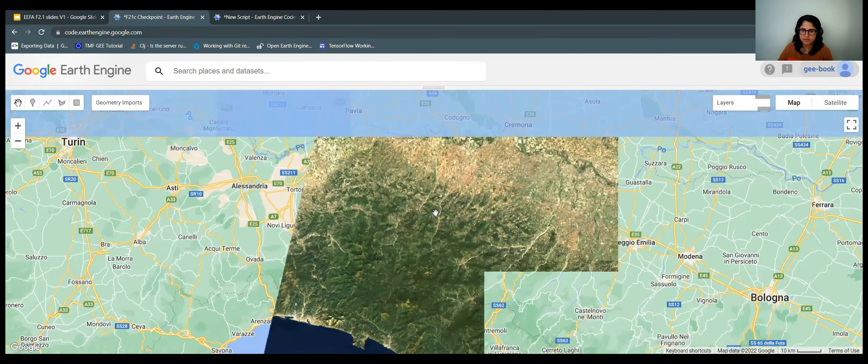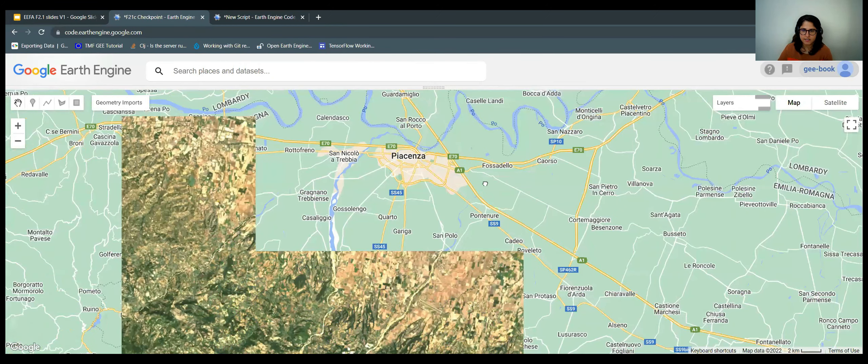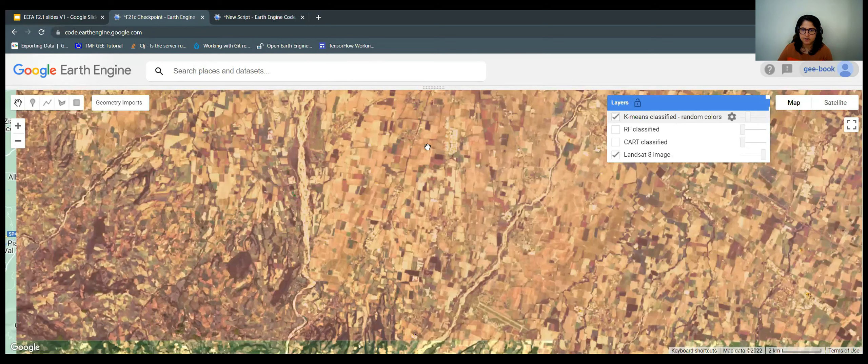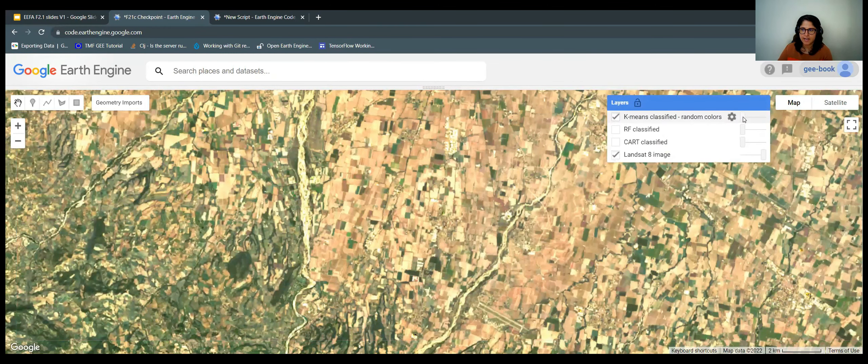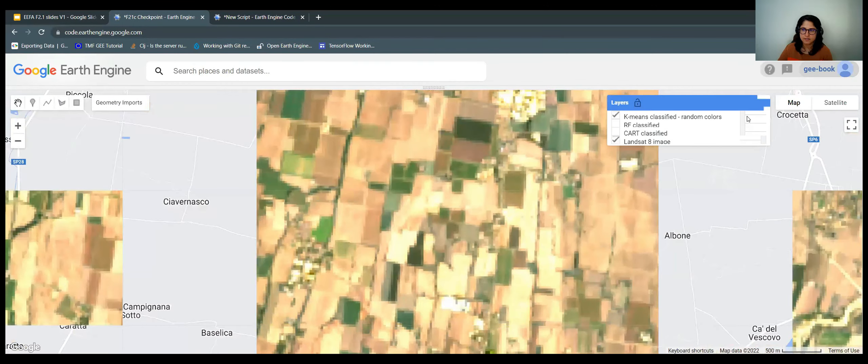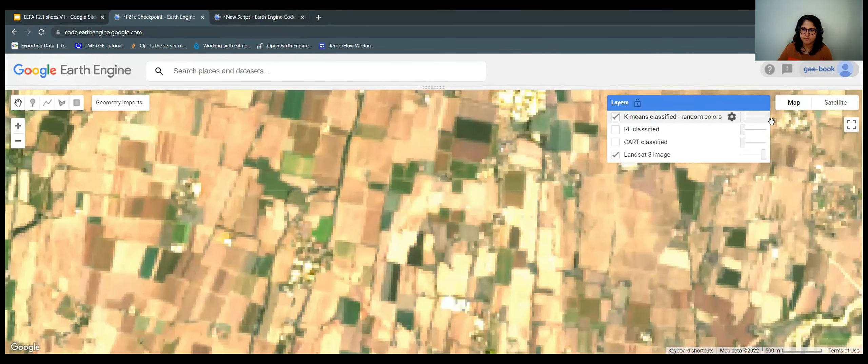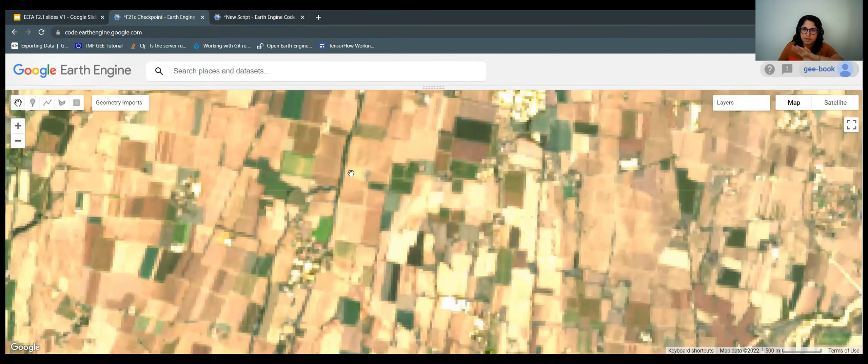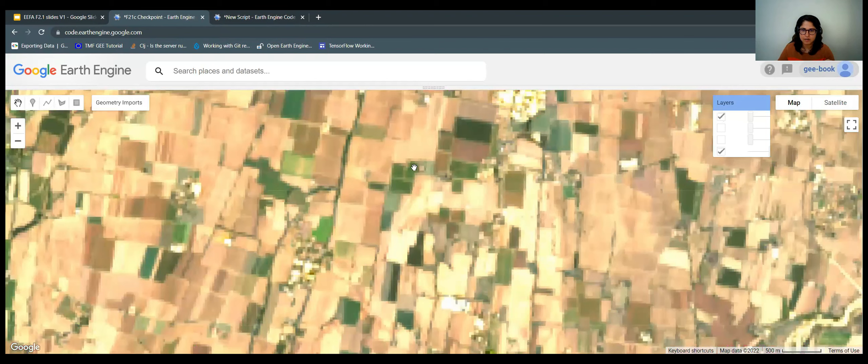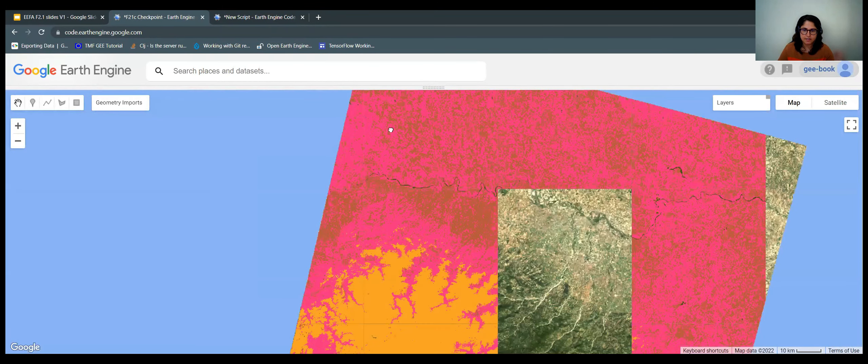And then the other colors are this dark brown and the pink. We can see that this dark brown seems to be these croplands that look more dry. They're not as green as the other croplands. So, for example, here is very brownish. These ones are very greenish. So it's separating. So having just one herbaceous class like we tried to do, this one is clustering to maybe active croplands and dry or inactive croplands.